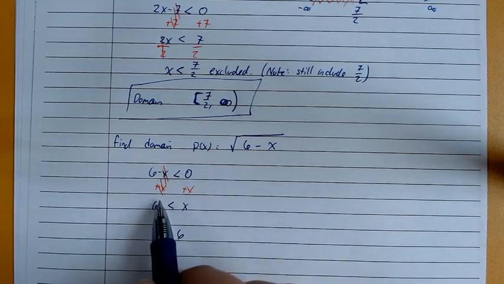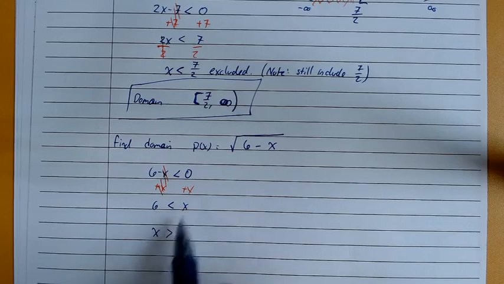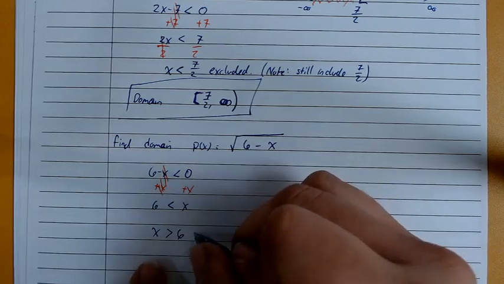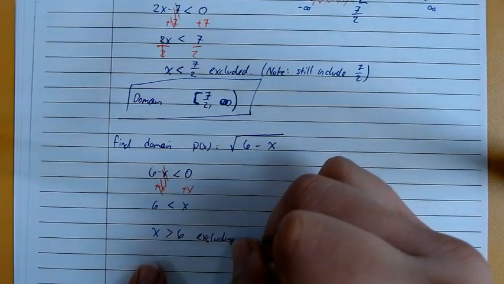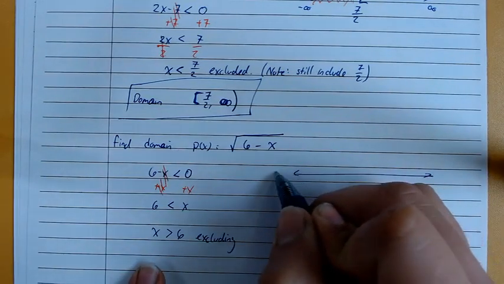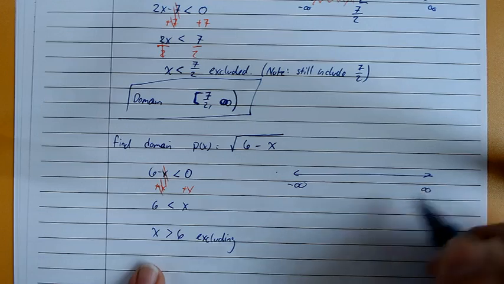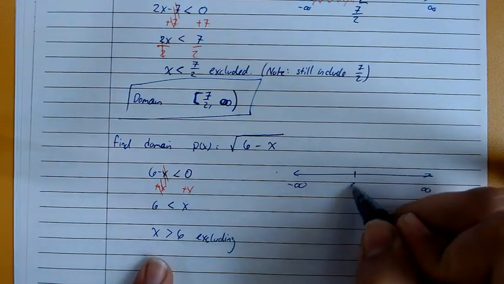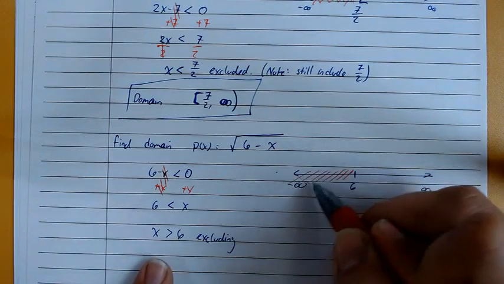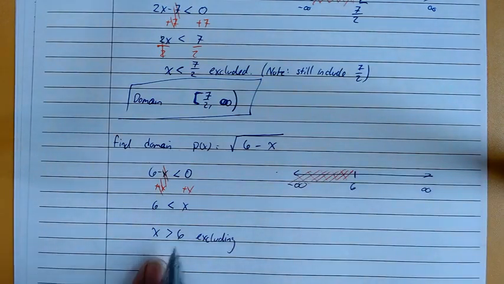It's like saying, my brother is younger than me. That means I am older than my brother. 6 is less than x. That means x is greater than 6. All right, so be careful with that. Okay, so remember, this is where we're excluding. So go ahead and consider the number line from negative infinity out to infinity. Here's the number 6. We're excluding everything less than that. So we throw all this away. Oh, I'm sorry. We're excluding everything greater than that. x is greater than 6.